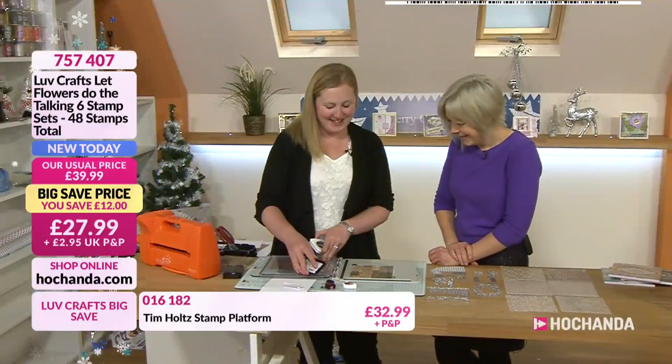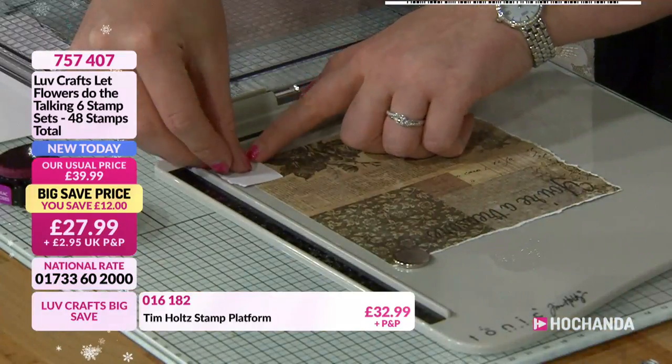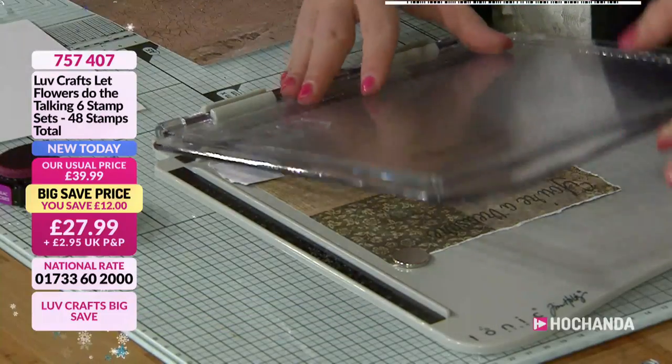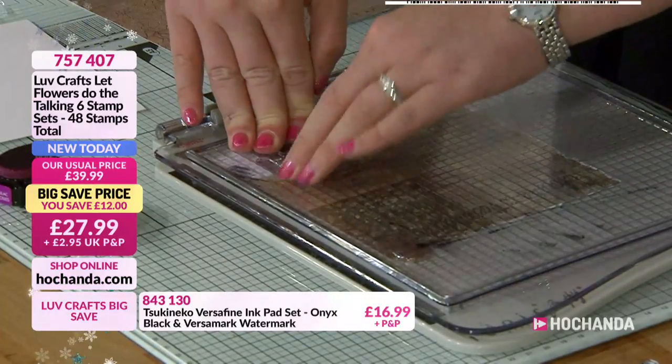So the rest of it now I'm going to do in black. Wonderful. But just to make sure I don't go over that, I'm just going to cover that little word over. Super. How easy is that? And you don't even need to mess about with proper masks and stuff. Nope. Just stick a bit of paper on it. Because you know it's going to stay in place, so you haven't got to worry.